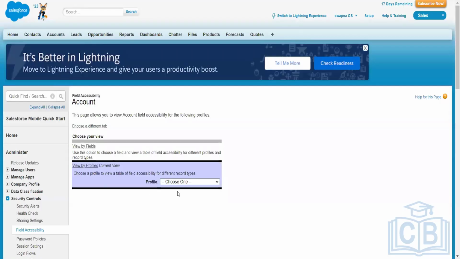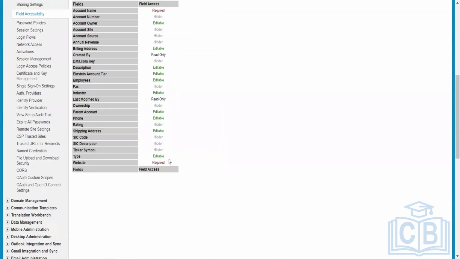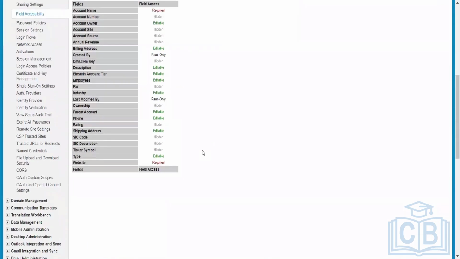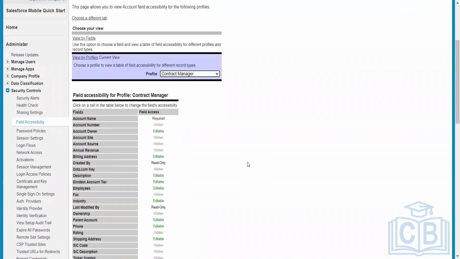So you want to save it? Check it. Okay, you made it a required field, so without that field it will not let you save. It shows an error. So you have to make sure which fields should be required and which should not be. This is the way you create field level security accessibilities. That is field accessibility. Now check with password policies.